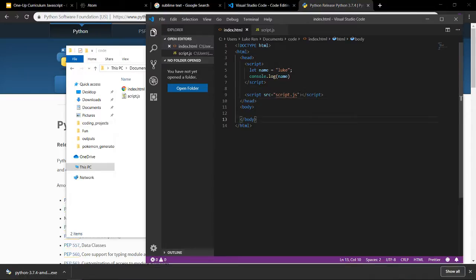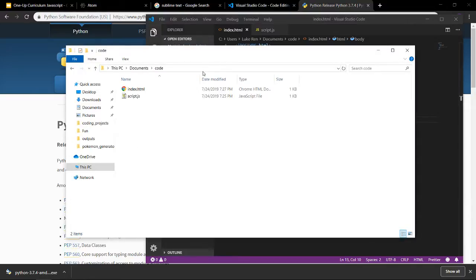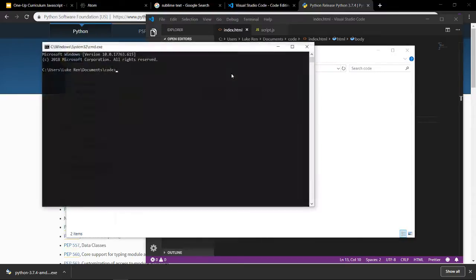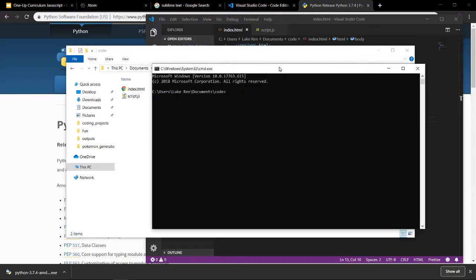Let me show you right here. Remember how we downloaded Python earlier? I want you to go to the project folder that you have in Windows Explorer, or I'm not actually sure how to do this on Mac. You might have to do some Googling. But in Windows, if you click on this search bar, delete it, and then type in CMD, you'll actually open the command prompt in the directory of that folder. So what is the command prompt?